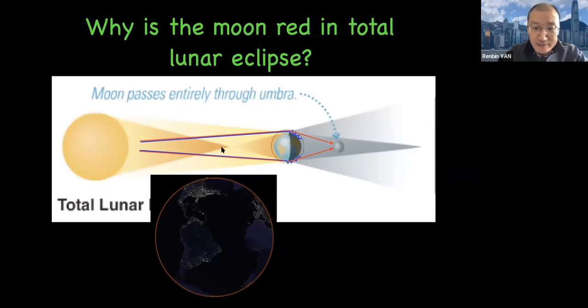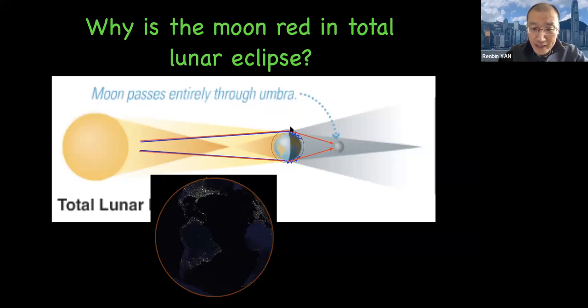The sunlight is basically completely blocked by the Earth when the moon is in our shadow, so most of the sunlight cannot reach the moon directly. But because our Earth has an atmosphere, a very, very thin atmosphere, that atmosphere can refract the light, can redirect the light towards the moon. And so that is why there's still some light that is being reflected by the moon.